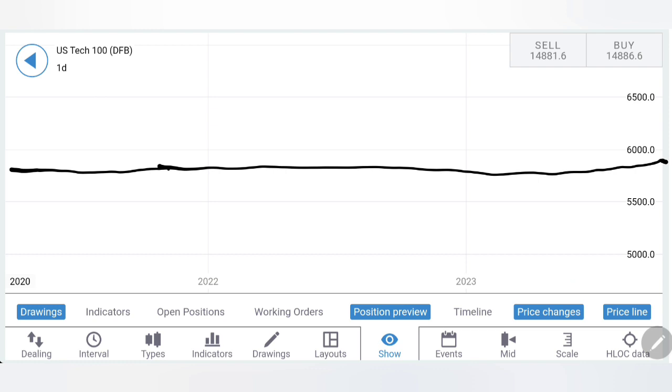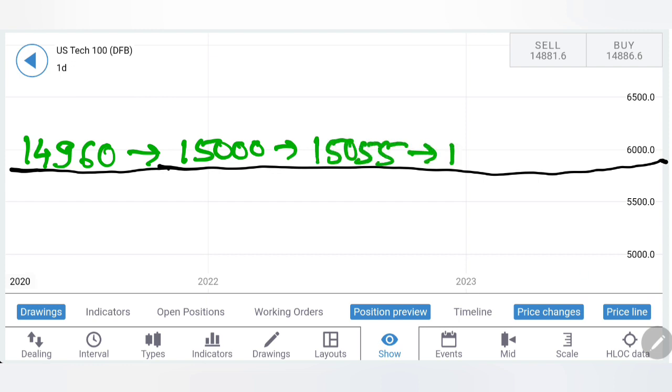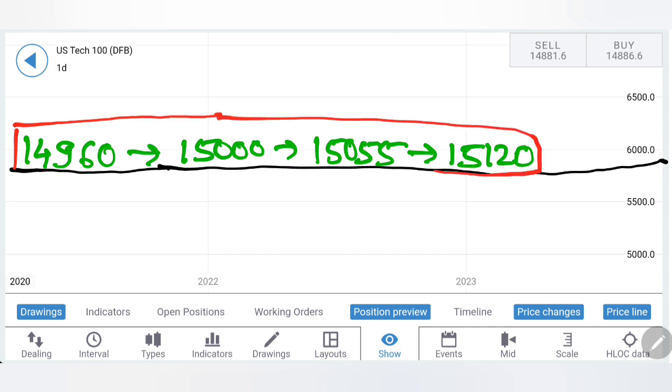First, let's talk about levels to buy. I will recommend you to buy here at 14,923 levels. But then I will buy at 14,960. Expect 15,000, then 15,055, and then 15,120. Till here it is going to get maximum resistance. Even if it tries to rise, these levels are going to give it maximum resistance. Only and only if it shows a move above 15,120, you can expect 15,200 and 15,300 as the next targets.